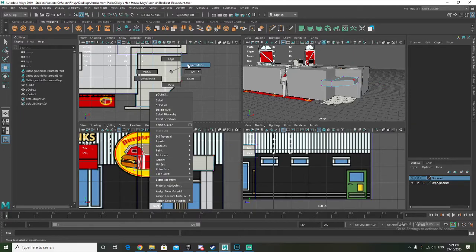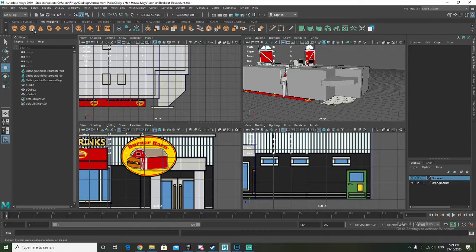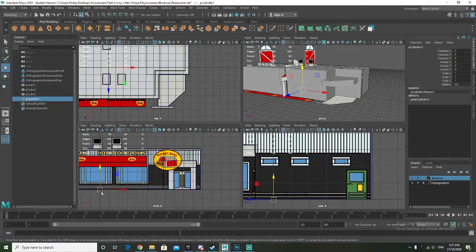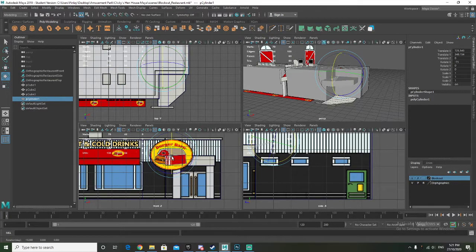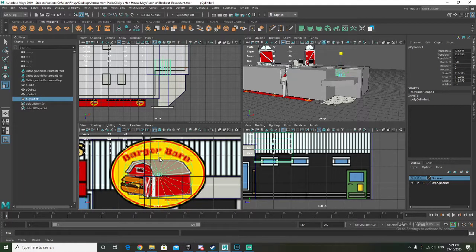Now we got that going. And add this burger barn sign. So add a cylinder. Upwards. Here. 1, 2, 3, 4, 5, 6. I don't know why I counted, but I did. Make it go a bit smaller. You need to make it go like so and fit on that.